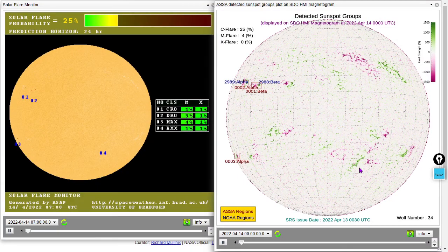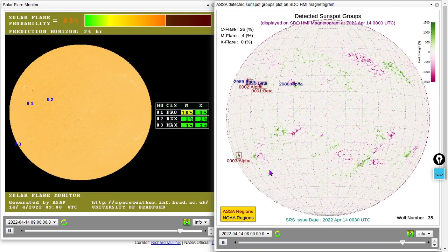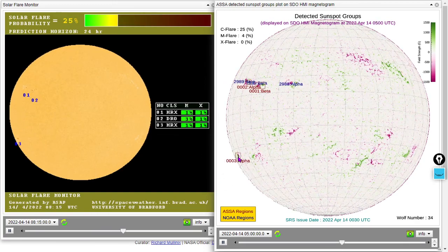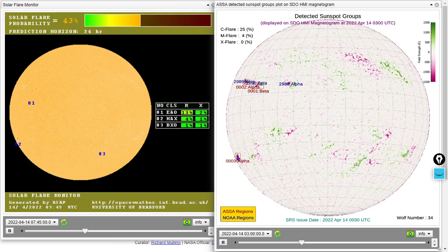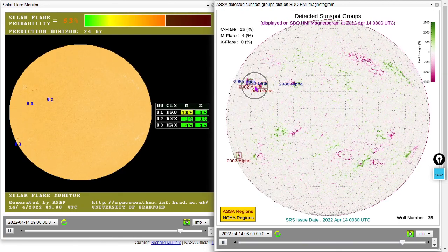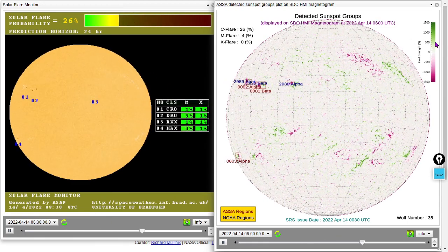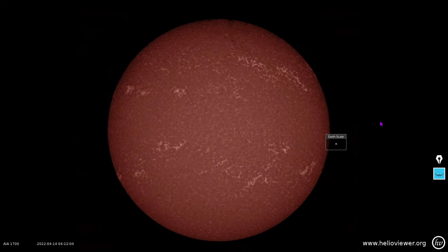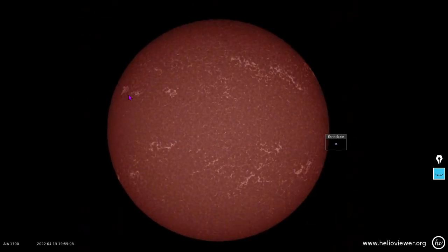Let's move on to look at sunspots. We've got three groups worth noting here: 2988, 2989, which has grown since yesterday, and 2990, which should have already been named — it's well past its 12 hours of exhibiting umbra. This is an alpha class. This is certainly beta class. The most likely place to see major flares is from sunspot 2989. It's quite magnetically complex, and you can see the likelihood of solar flares going up all the way to 63 percent. The x-ray profile in general has gone up to approaching a C-class background level.